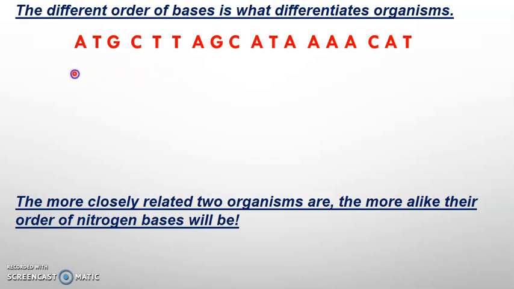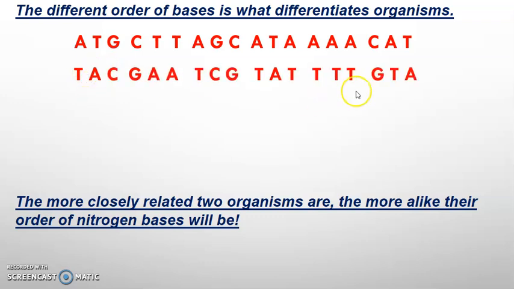All I got to do is follow the base pairing rules. So if I have an A on one side, I should have T on the other. If I have T on one side, I should have A on the other. G on one side, C on the other. And that would continue until you create complementary base pairing between both sides of the DNA strand. So you could do this for any organism on Earth.